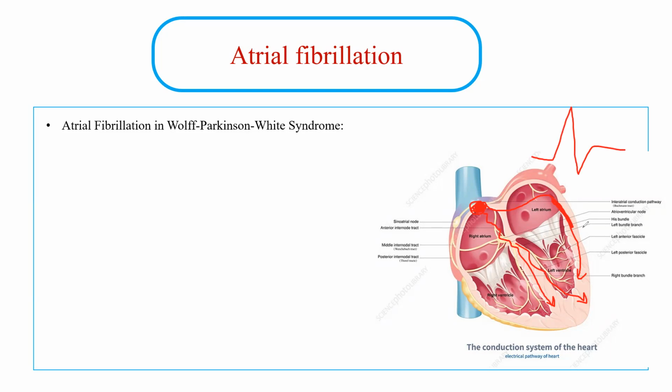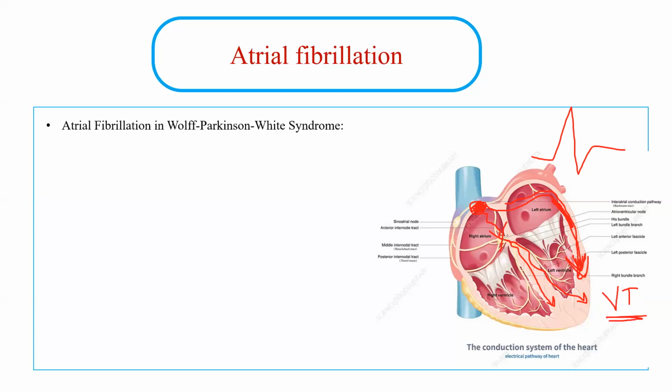So whenever you see a broad complex tachycardia, it's not only VTAC or VFib. It could be atrial fibrillation and Wolff-Parkinson-White syndrome. Okay, so this is very important. Number three is if you try to block the AV node, you kill the patient. The patient will die. Why? Because now all the 300 beats per minute is forced through that bundle of Kent. So the ventricle will receive 300 beats per minute, and this will cause ventricular tachycardia, and the patient dies.